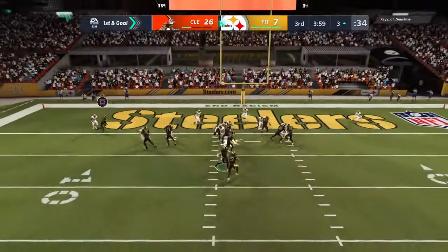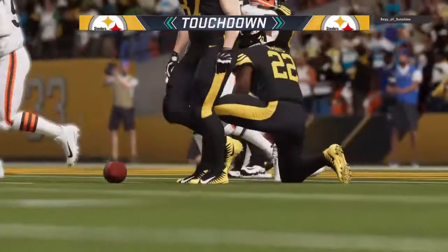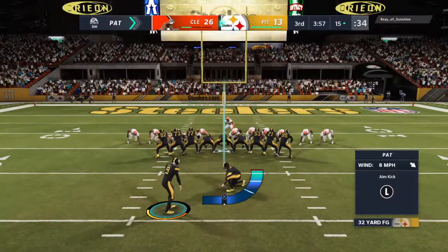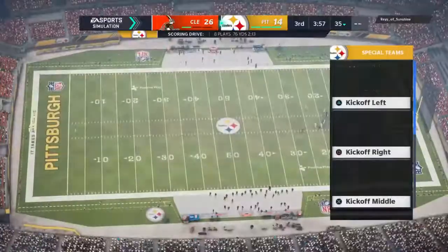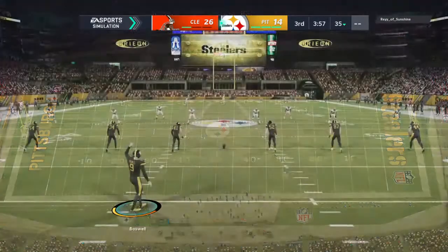They'll try and run for it on 1st and goal. And he's into the end zone. Touchdown, Steelers. A great play there. His 2nd touchdown on the season. And the Steelers are able to close the gap just a bit. And it's up and good. Makes the score Browns 26, Steelers 14.